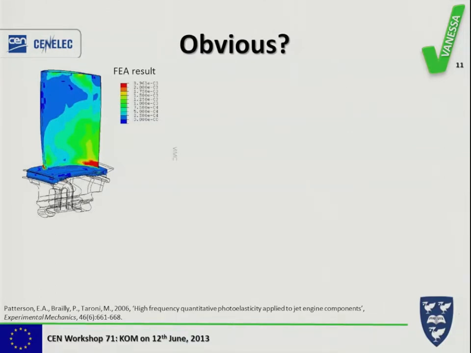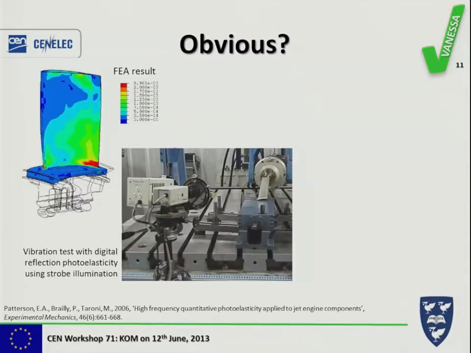So here's an example of a finite element model of a turbine blade, showing us a nice hot spot in the bottom right-hand corner. And this was done by a company called Snecma in France. And when they did some tests, they discovered that the blade didn't break at this location. And so we were asked to do some experimental measurements on it. And so here's a photograph showing our experimental setup.